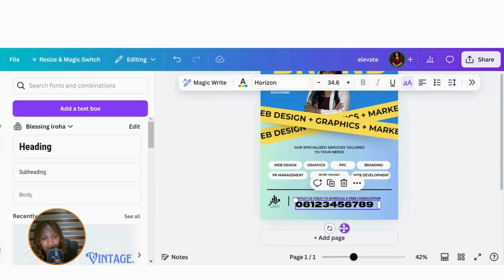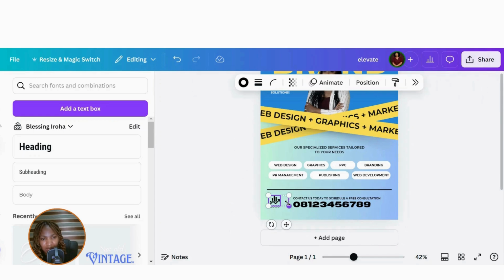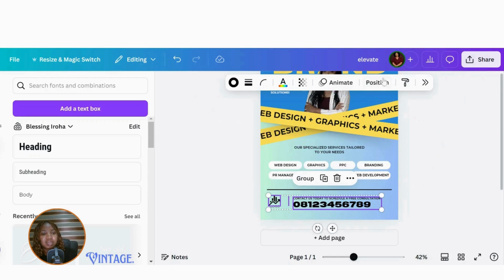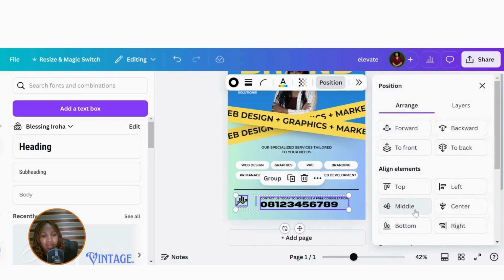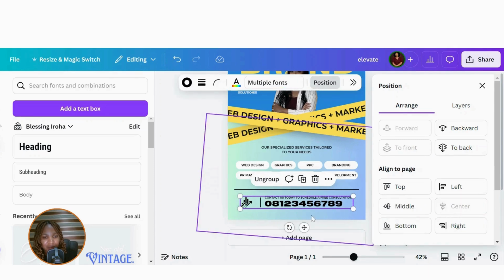This is much better. So we can align with the text above it. Select the two and group. And then group these three elements here. Go to position. Ensure that they are middle aligned. We can group them just so we can center this.